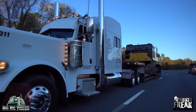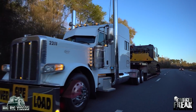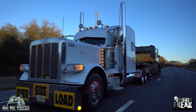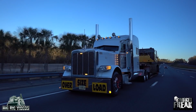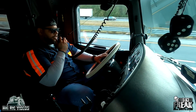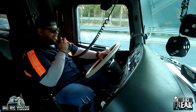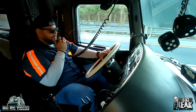I knew it was gonna happen. I knew the engine was gonna go out, because you never know when you buy used trucks what kind of preventive care was done to it, or how it was taken care of before you got it. So it was a matter of when. As soon as I bought it, I didn't go crazy spending money on it. I started putting money aside, and I thought it was going to happen closer to home, like in Georgia. It happened in Kentucky with a grader, almost an 80,000 pound load. I hated it. I had to unload. Luckily, it gave me time to unload and then head home, but it happened real far.